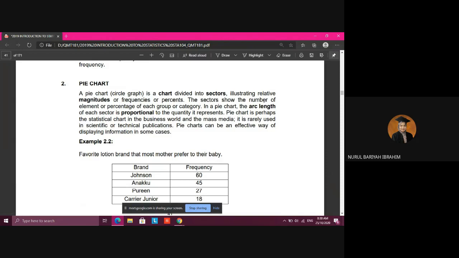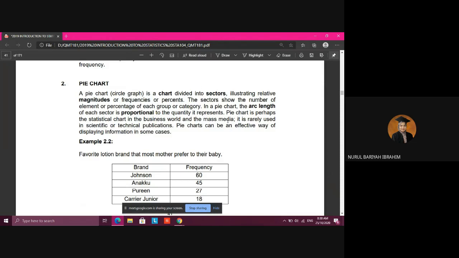The sectors show the number of elements or percentage of each group or category. In a pie chart, the arc length of each sector is proportional to the quantity it represents. Okay, so kena kira betul-betul, you need to divide the sector of the pie chart with the proper degree. Pie chart is perhaps the most common statistical chart in the business world and the mass media.